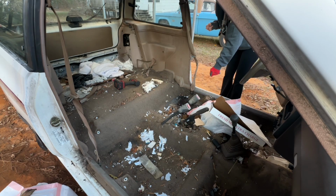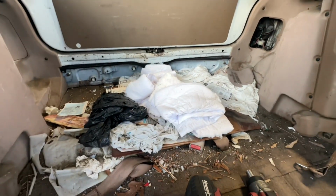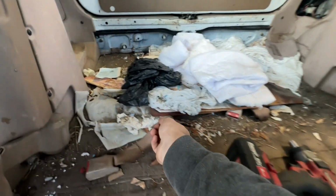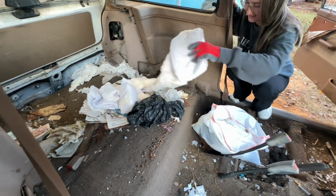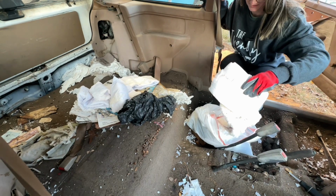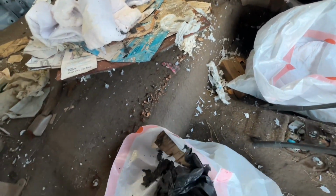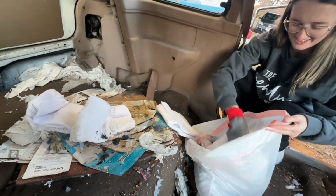A bunch of adult diapers. Okay. I think we discovered a bunch of adult diapers. I hope they're not used. It's too big for my hand. Oh man. I don't like this. You're doing a great job.